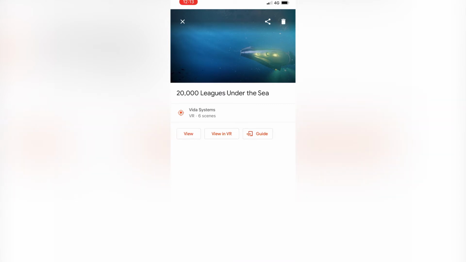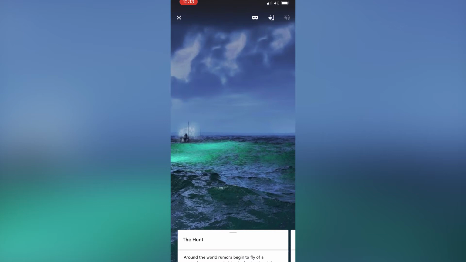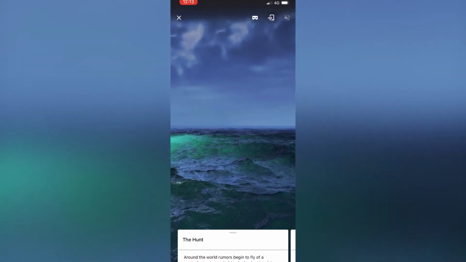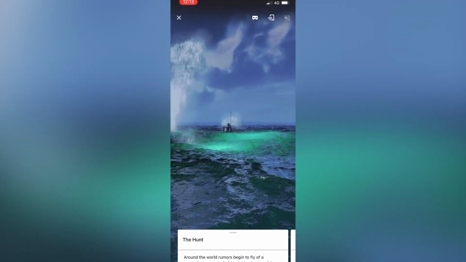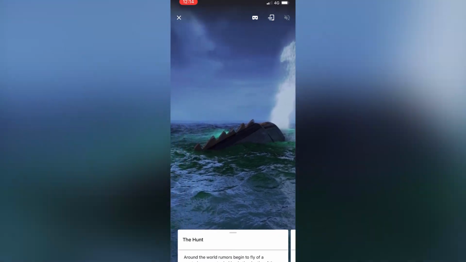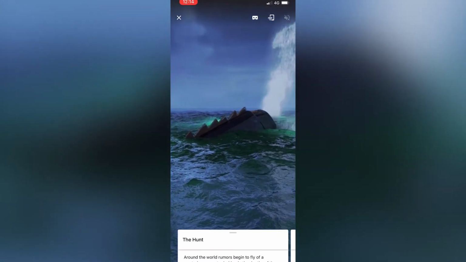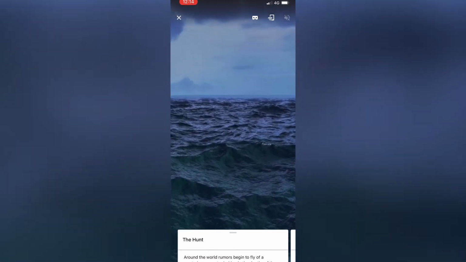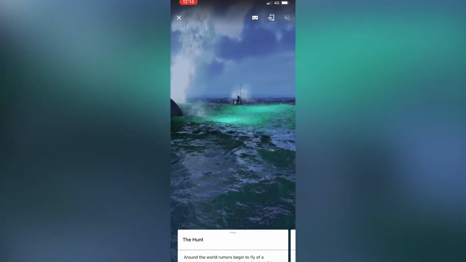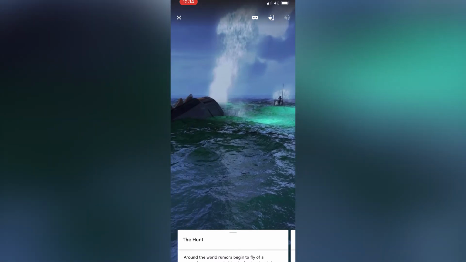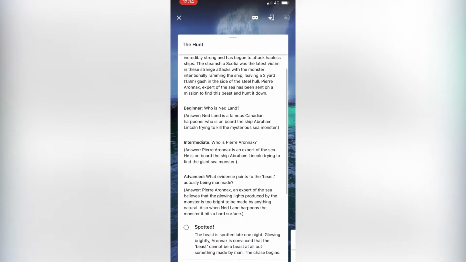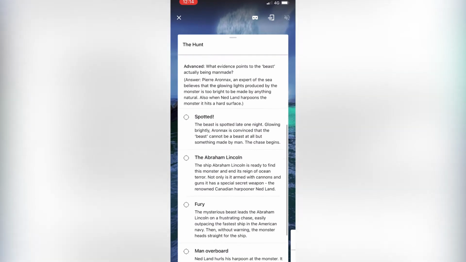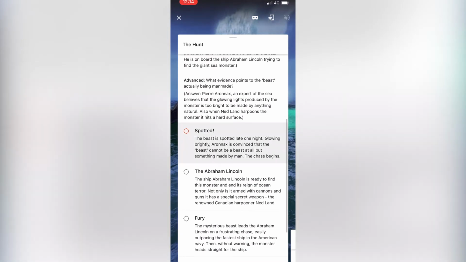And then here I have three different options. If I select the view option here, it'll bring up the content, and then I can move around and see this from different angles just by tapping on the screen with my finger and dragging around, to give me an idea of everything around me. I've also got text here, which has a little bit of accompanying information, and there's even a quiz that I can answer as well.